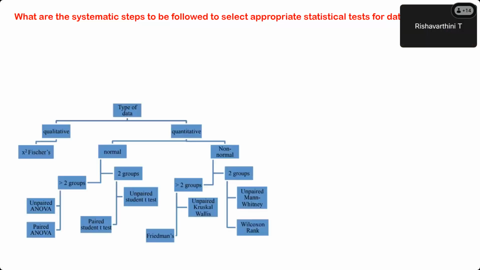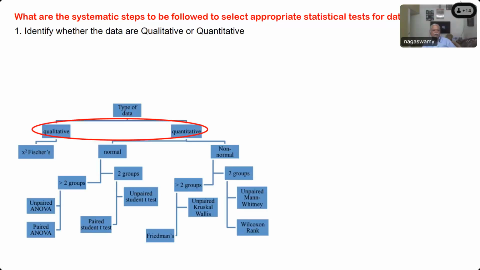It depends on the first type of data, qualitative or quantitative. Very good. So this chart will help you to identify. First thing is identify whether the data are qualitative or quantitative. Okay. Now can you from this data predict the other answers? I have shown you the picture. Now can you identify the other qualities, I mean the characteristics the data should have by looking at this picture? Can you make an analysis and tell me the answer?